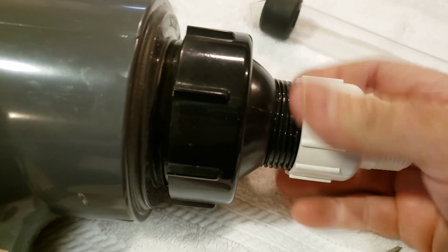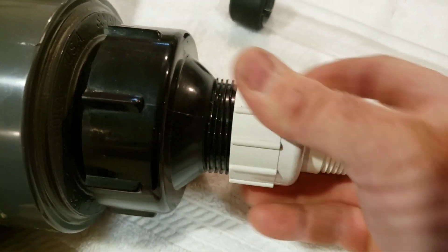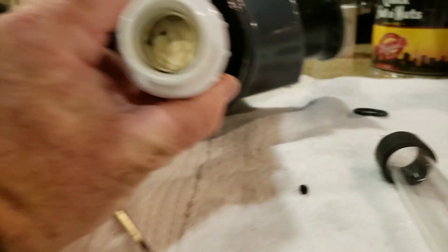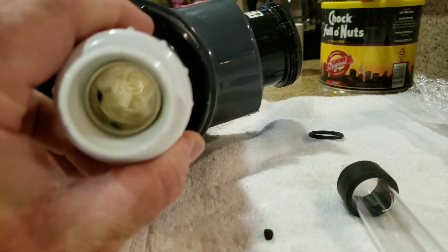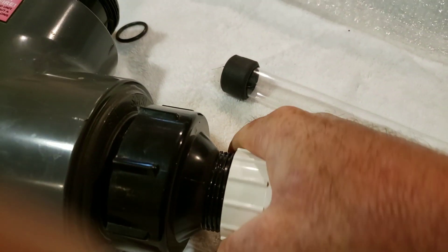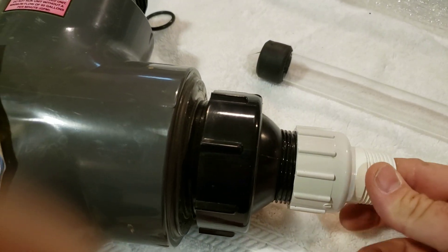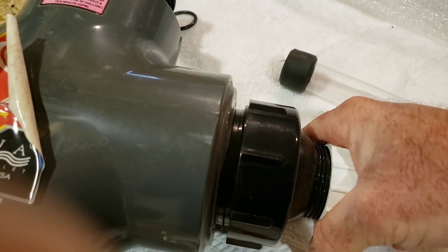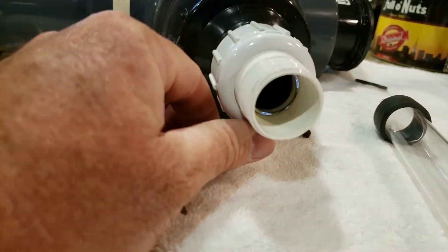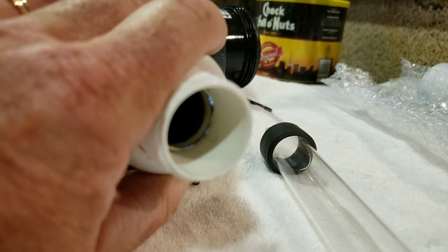Moving forward, I'm just checking the inside making sure that we're not pushing against the quartz sleeve — just want to make sure we're not pushing down against it. As you can see, we're absolutely sliding right over. I've already done this side over here. That's really all there is to it. We do not want to over-tighten this — over-tightening is a really, really bad idea. But we do want to inspect our work as we go. This is a very expensive unit and we don't want any leaks.